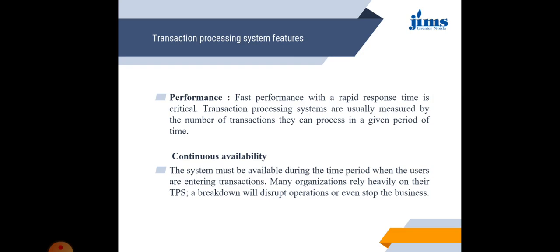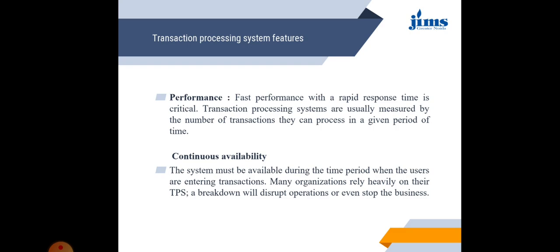Means if I have to find out the performance of a transaction processing system, what is the procedure? The procedure is that we have to calculate how many transactions are done in a limited period of time. According to that we can identify the performance of the transaction processing system.